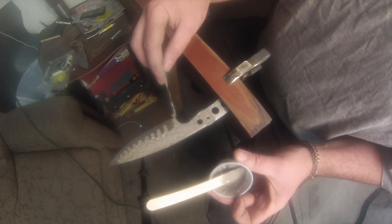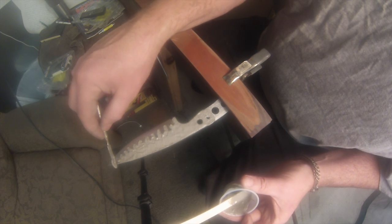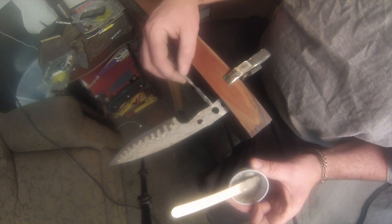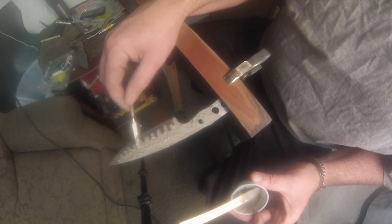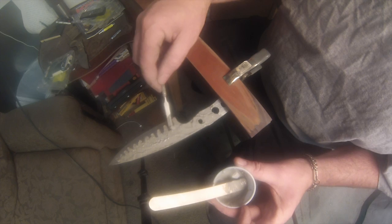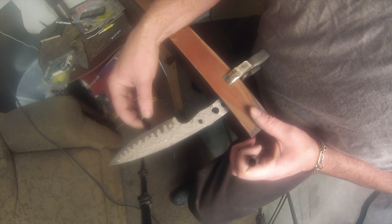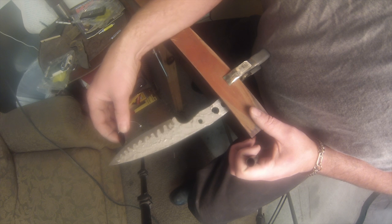That's called a Hamon, where the hard line meets the soft steel. Pearlite and martensite come together. People call it a temper line, which really is not accurate. It's not a temper line, it's a hardness line. So I kind of scratch it up in here a little bit just to get maybe more activity in this portion. On a blade this size, really a Hamon doesn't serve a huge purpose. You're not going to be chopping trees down with it and everything. Just more cosmetic. All right, so I'm marking on the bottom side where my fingers come down.